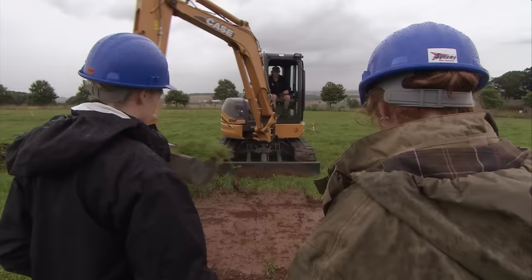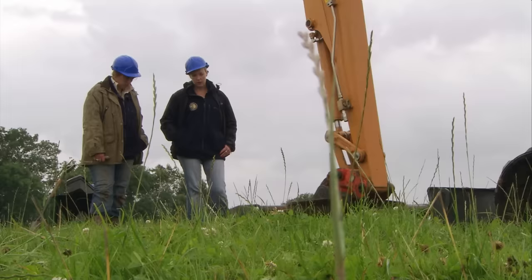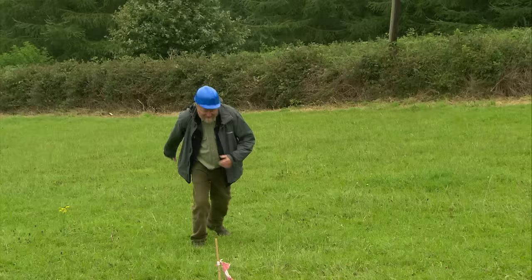It's very clean again, isn't it? Yep. I mean, if it is a roundhouse, and John's right about the feature at this end, if it is a hearth pit or a fire pit or something like that, it should show up fairly clearly. But it didn't show up that clearly for a fire pit, not on the geophys. It might be painfully slow going up here, but over in Trench 1, we've had our first big breakthrough.